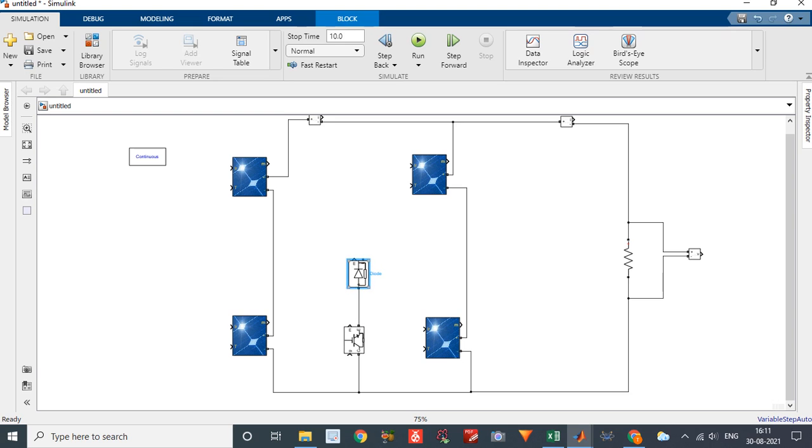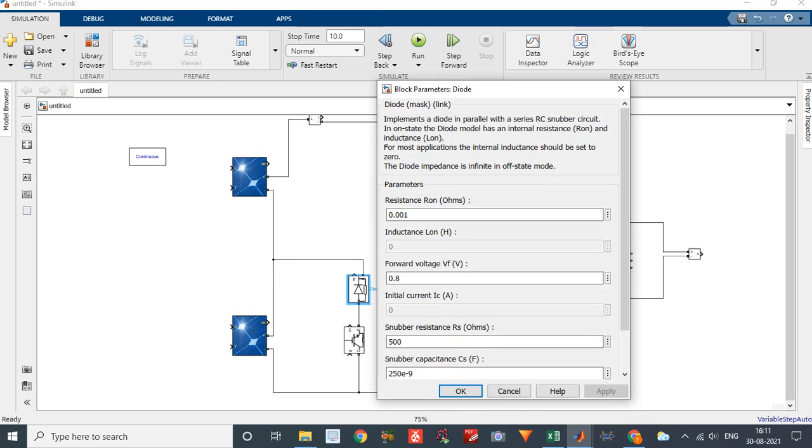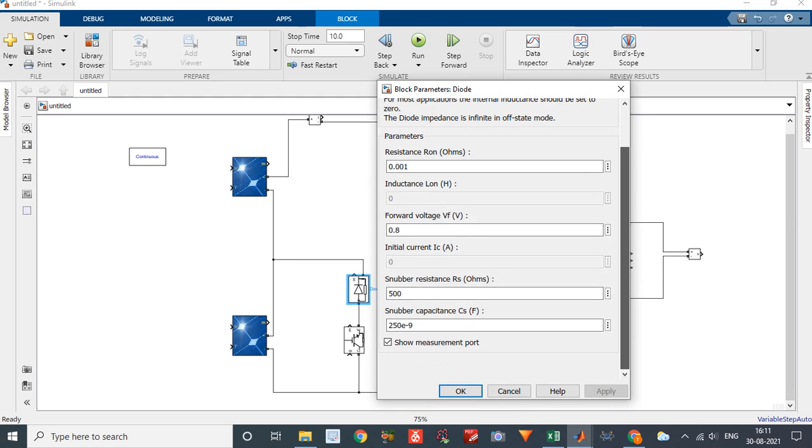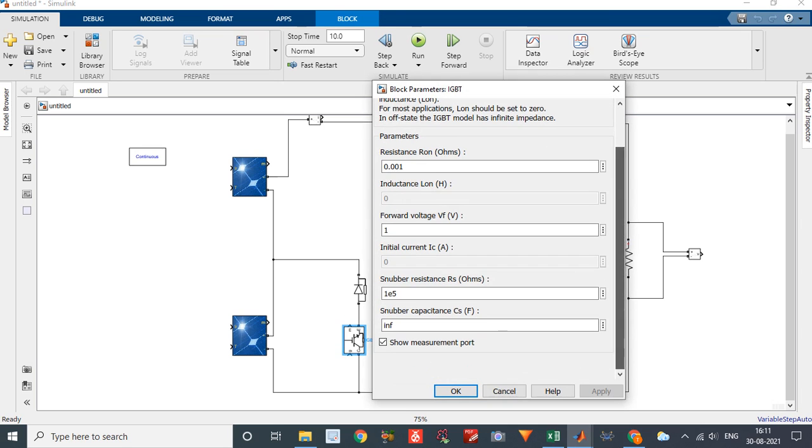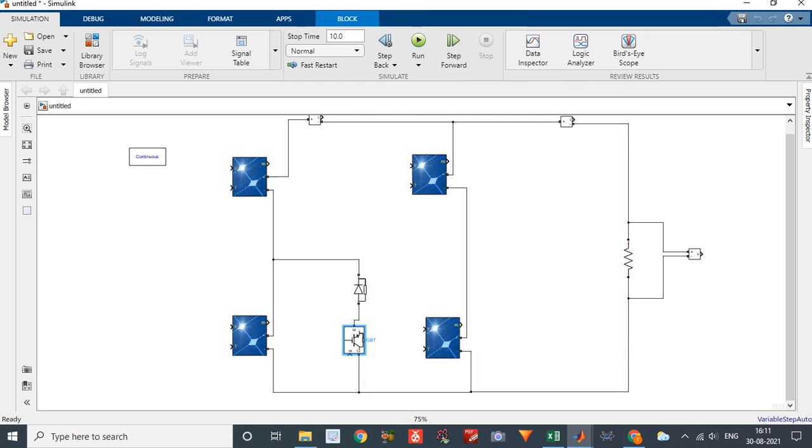And then you have to connect with this. Just double click, and then uncheck this show measurement port, so the measurement port will be gone. Then I'm going to take this diode and this one.